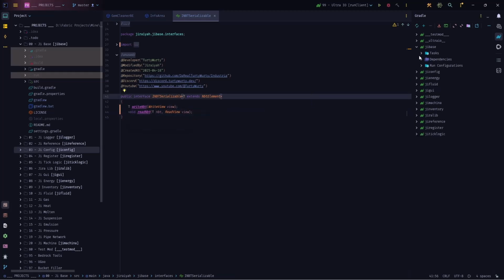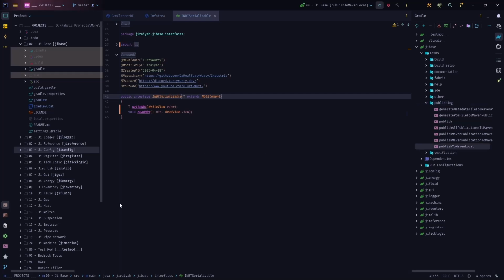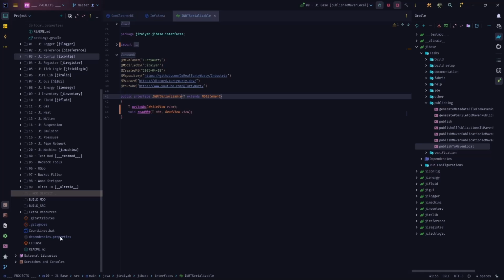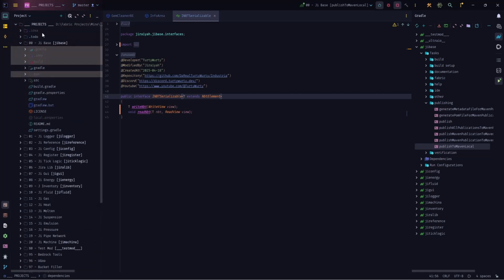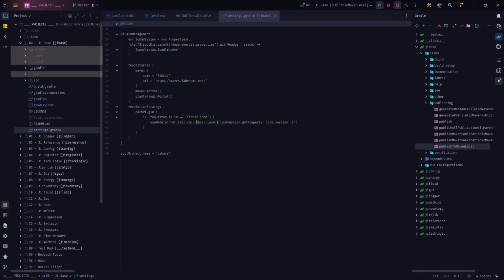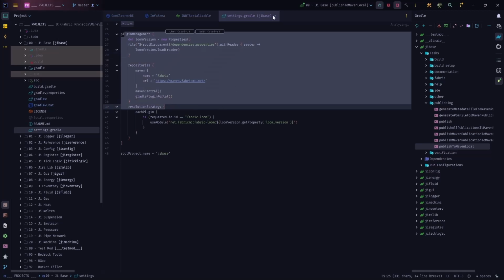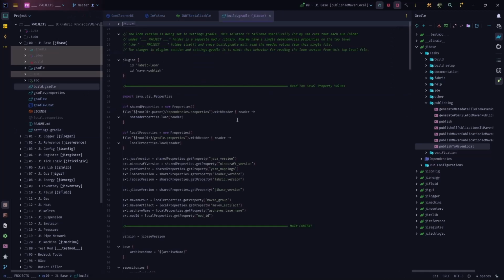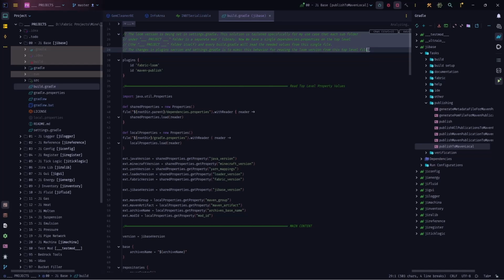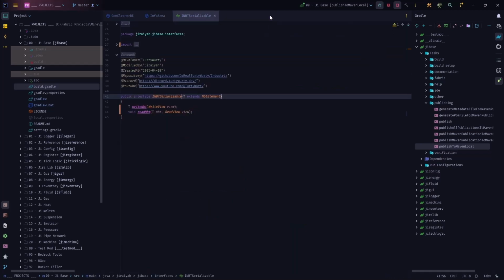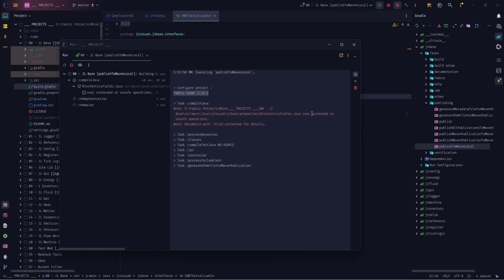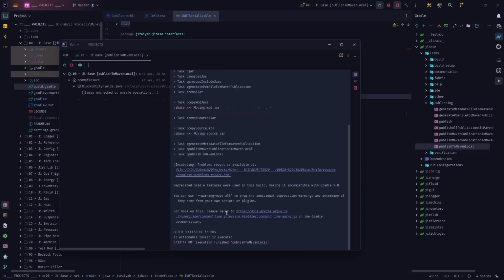Now I need to publish this on local Maven. It will be fast. As it's compiling, let me talk about one thing. As you notice, I have this dependencies.property at the root, and here I was assigning the Loom version. If you open each one of these libraries, you see that on settings.gradle, I'm actually reading the Loom version there. And if you open any one of these, build.gradle, I have a comment on top of each one of them that is talking about the situation and why things are the way they are. Now we have, I think, an unchecked warning. It's not important. And we are done.